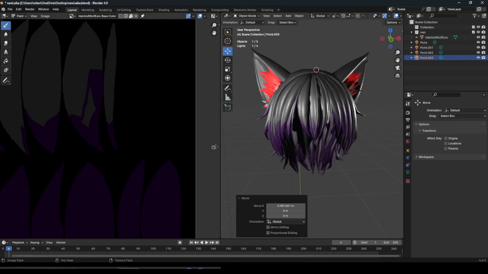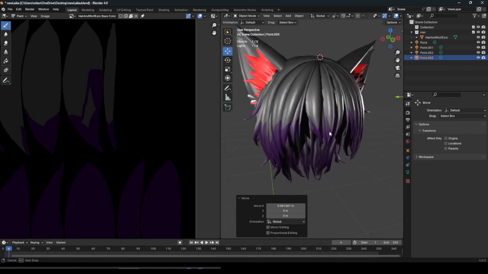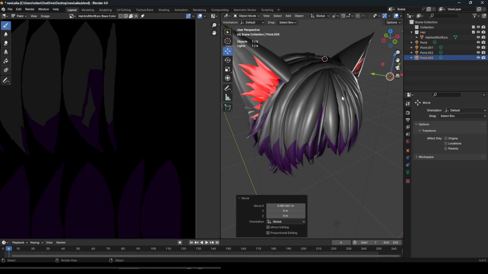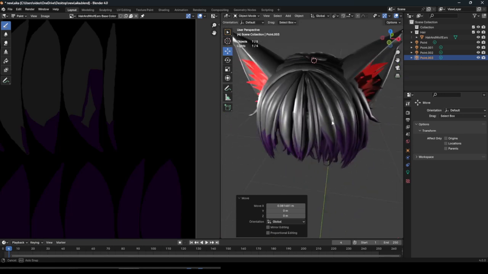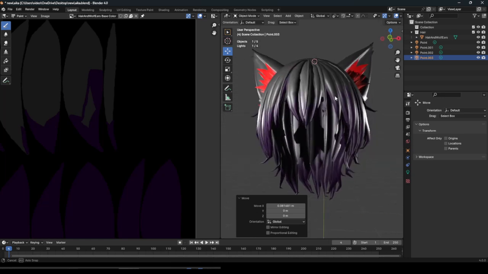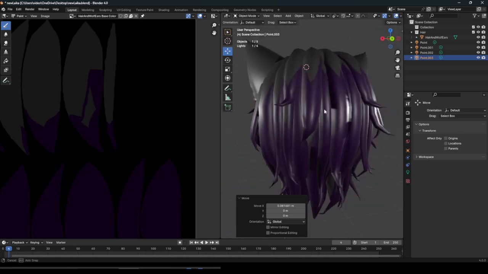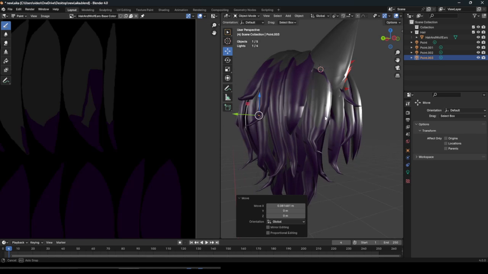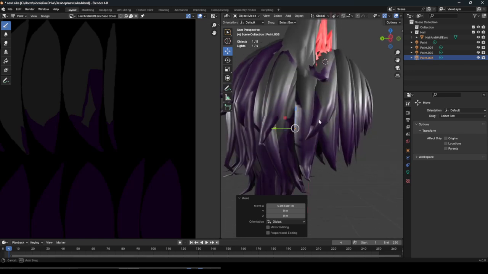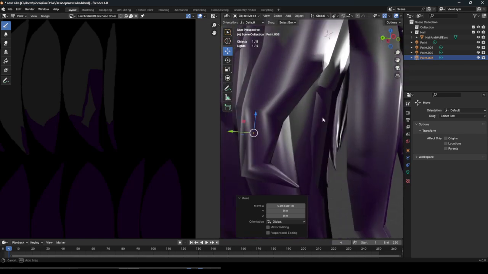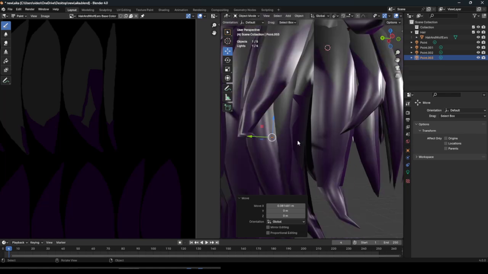I think what I'm going to end up doing is, once I finish modeling the rest of the body, I'm going to go in here and see if I can add some more polygons, some more edges to it, to give it better definition and just overall make it look better. Specifically, if we zoom in right here, you can see that there's a bad area, because there's clipping right here.